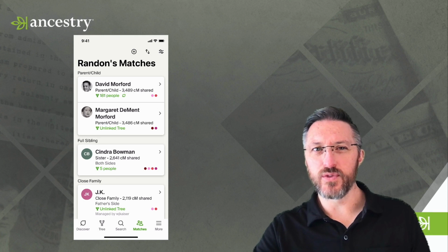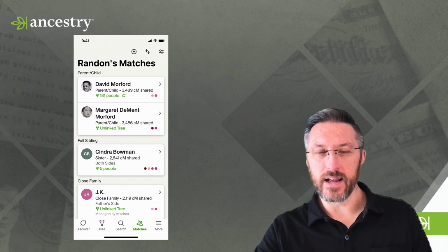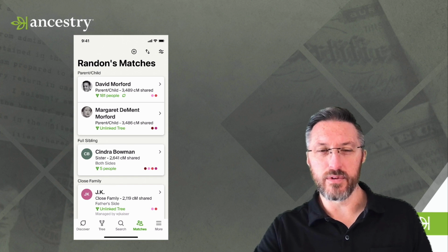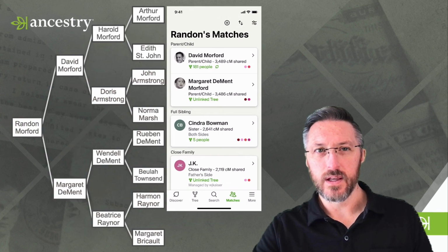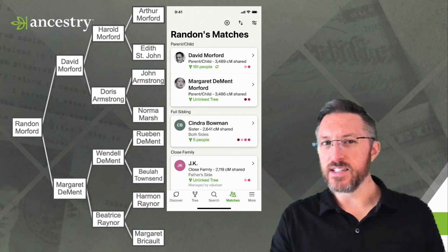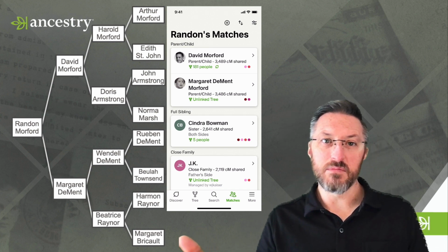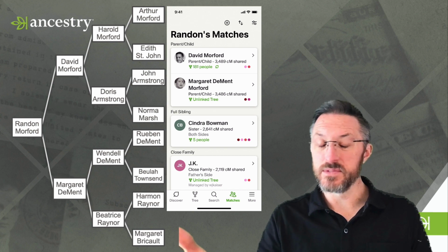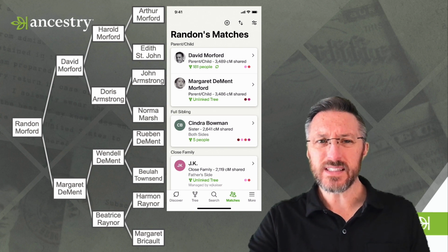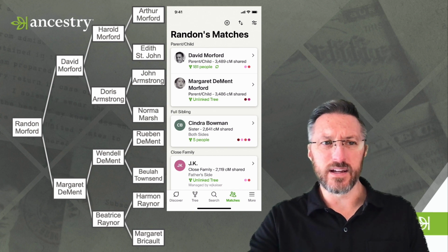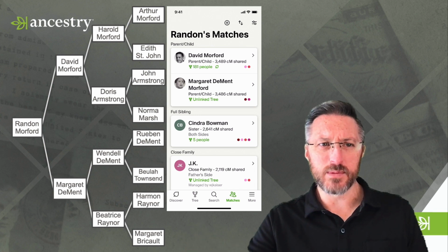Now that I've created those 4 different lines, I'm going to take a look at the family trees of these individuals and try to figure out how we are connected. What family line do we come through? So, let's take a look at my family tree. I start with those second cousins because I wanted to get a little further out. That takes me to my great-grandparents at least, right? So I've got my great-grandparents here, and I'm connected through my dad's line and my mom's line.